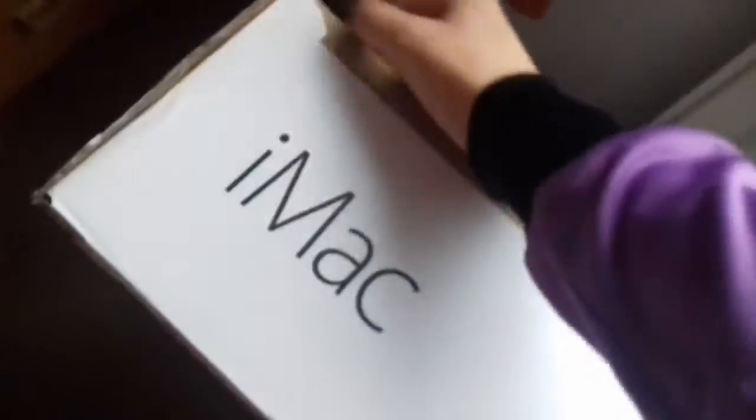There we go. That's the fragile tape off. And here is some more tape. Oh, it's getting stuck to my hand. Okay. How do you do this? Okay. This is really difficult.